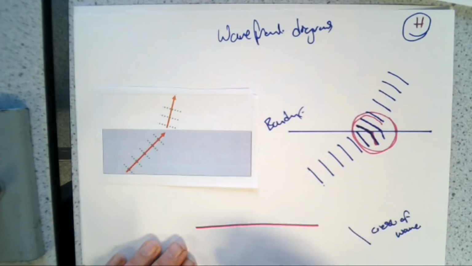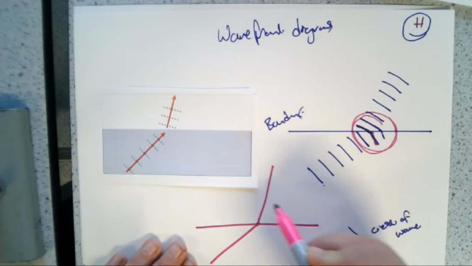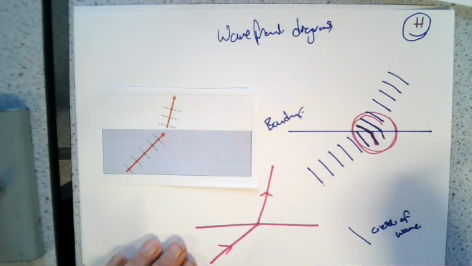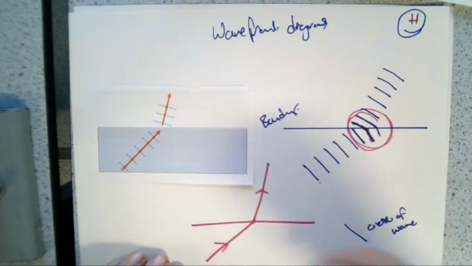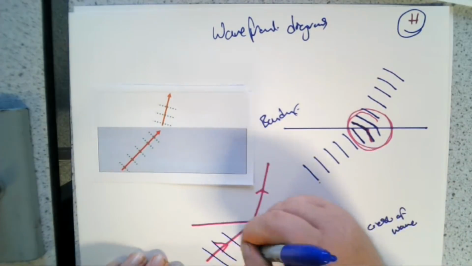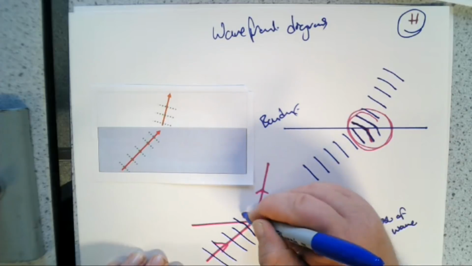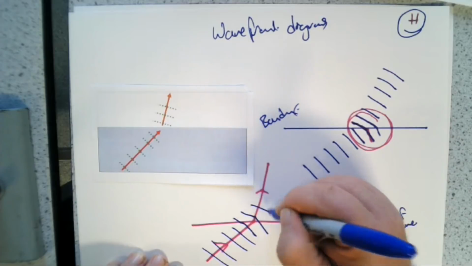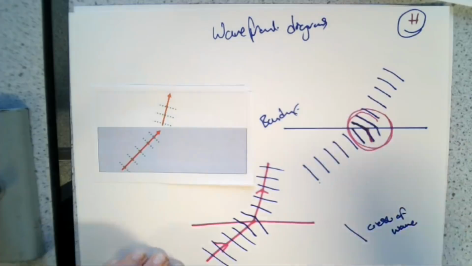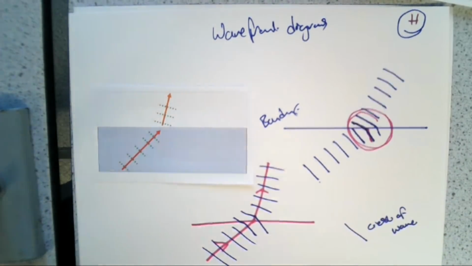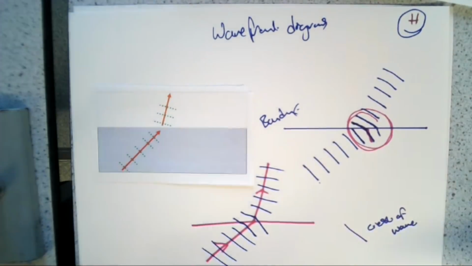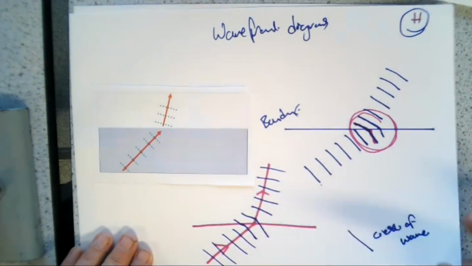So just remember that your wavefront diagrams are just another way of drawing your lines. If I was just drawing a simple line with my ruler, I go like that, and then like that with my arrows on it. My wavefront diagram is just repeating that, but instead of a line, it's a set of waves. It hits here, bends down, hits here, bends down, and then it's off like that. So just remember that.